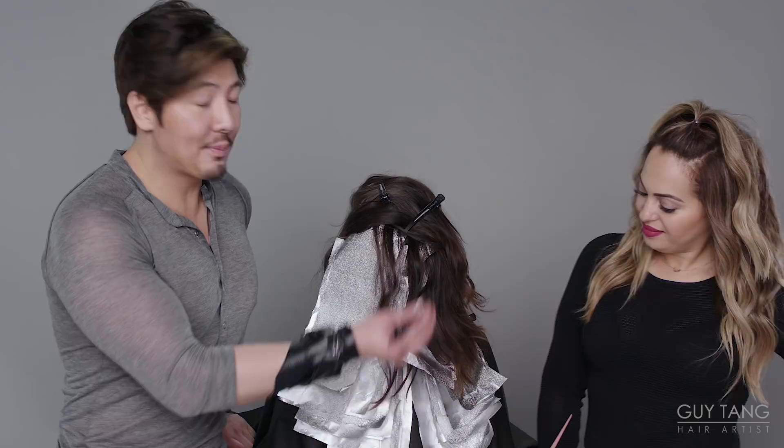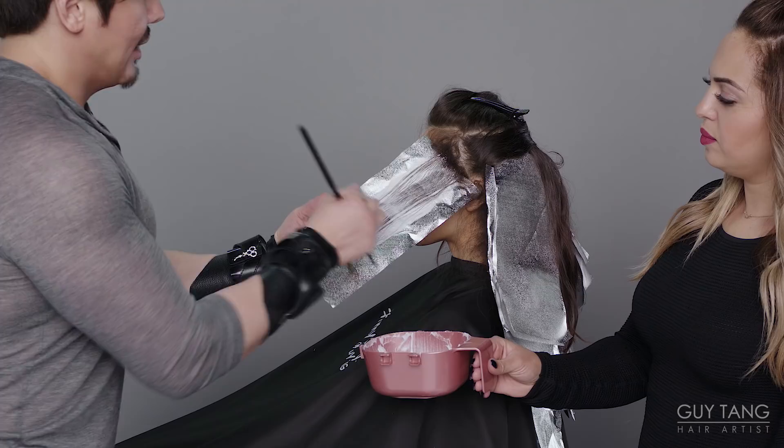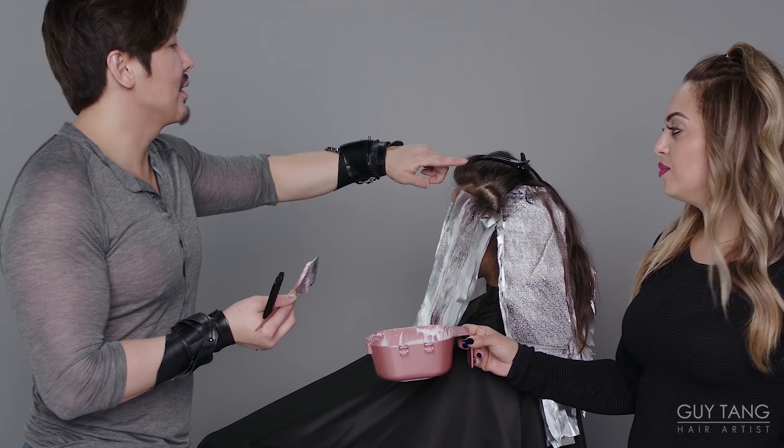Now we are done with the back of Mary's head. When working along the sides, I feel it's very important to section the hair parallel to her parting and her hairline. I'm going to over-direct her hair forward and back comb it into her rootage. Apply the hybrid lightener and make sure you penetrate all the way through. I'm just going to repeat this until I reach the back, then drop some lower so not everything is always high up to her scalp. Around the face frame, I'm going to hit her closer to the face frame, and the back I'll drag it lower so she has a little bit of that ombre feel.